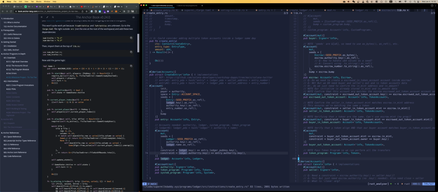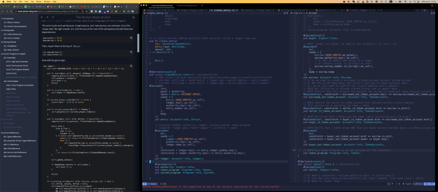Just looking back through some examples of when I've used this. One idea is that this ledger account, which is a PDA, we're going to grab it. But what I'm not sure about is if I pass just this account, is that enough to access the ledger token account, the token account that's stored inside this ledger?